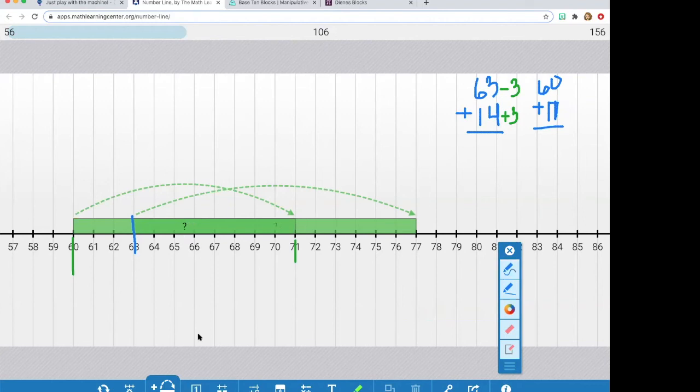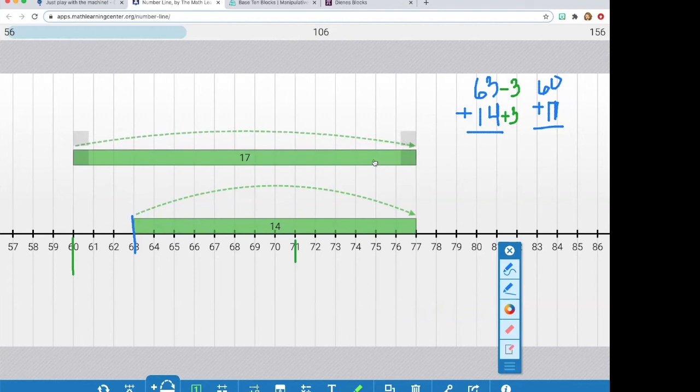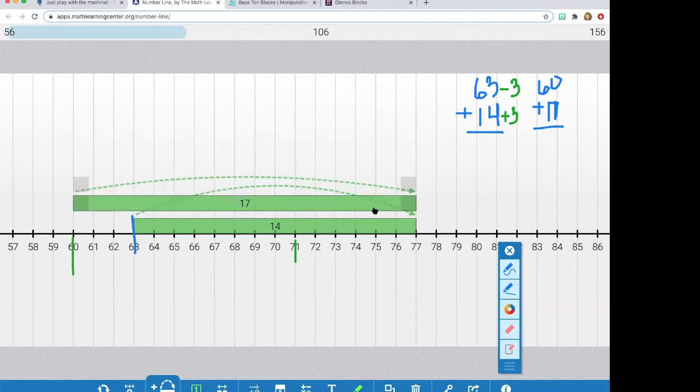If I go back to here, then I now want to look at 60 plus 17. Oh, and I hope we can stack those. So now look at this representation here on the number line. Oops, let me go back here. This idea of compensating: if we took away from this top addend and we gave it to the bottom addend, again, for me, when I write it horizontally, it helps me to see this decomposition.